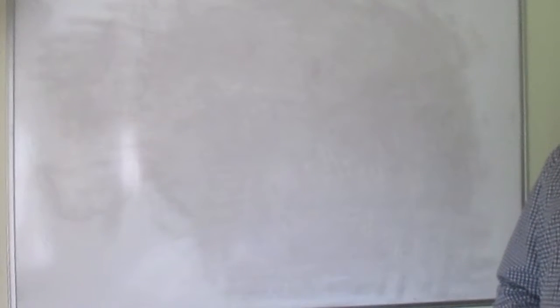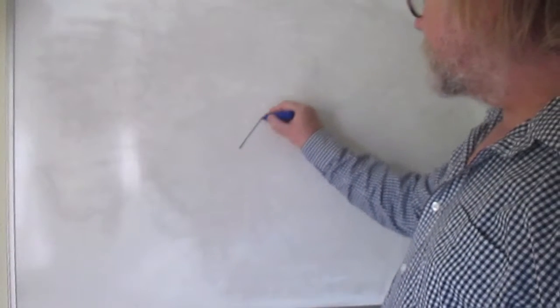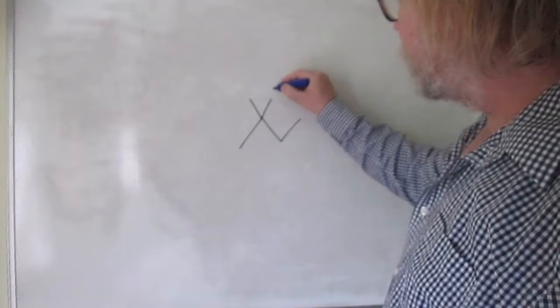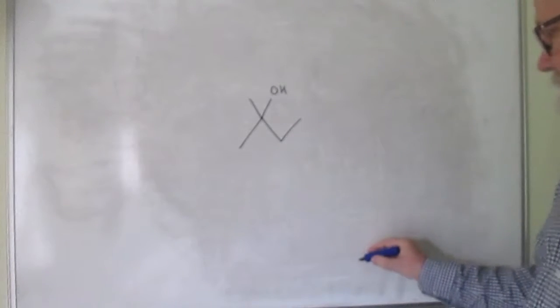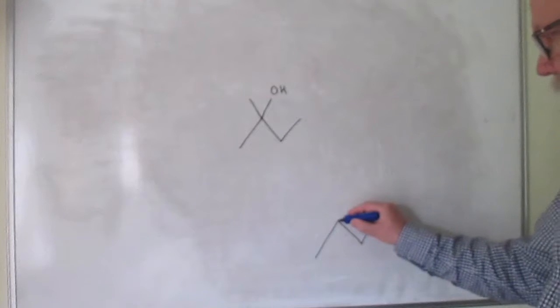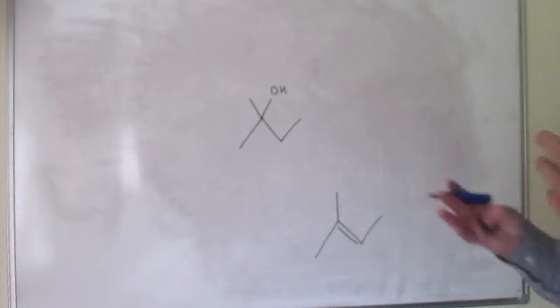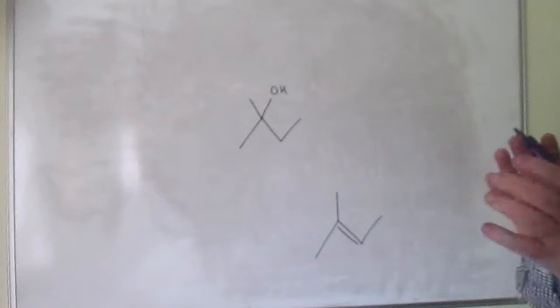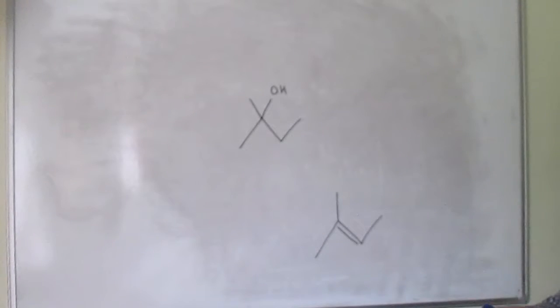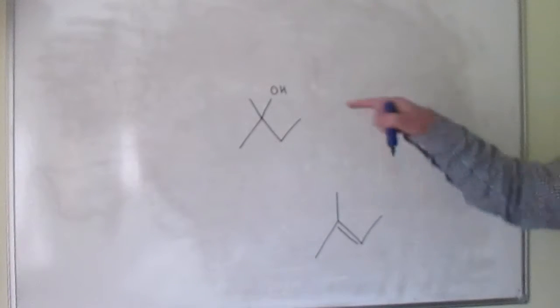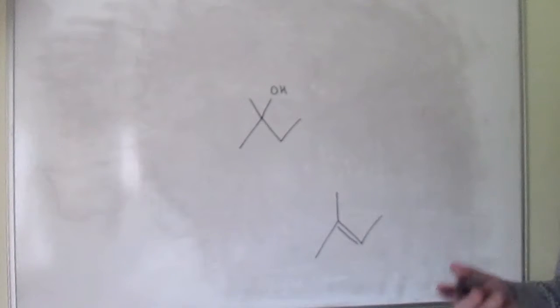Part C, we have to explain why 2-methylbutan-2-ol, which is this, can dissolve in water, whereas 2-methylbutene, which is this, can't. So this is about hydrogen bonds. Remember that things will only dissolve in water if they can form interactions with the water which are similar in strength to the hydrogen bonds between the water molecules themselves. Otherwise the water would rather just stay hydrogen bonded to itself and will reject the thing that tries to dissolve. So this one can't, that's the problem, because all it could form would be induced dipole-dipole forces, and the water just doesn't want to know. But this one, because it has an OH group, can form hydrogen bonds. So that's the key thing.